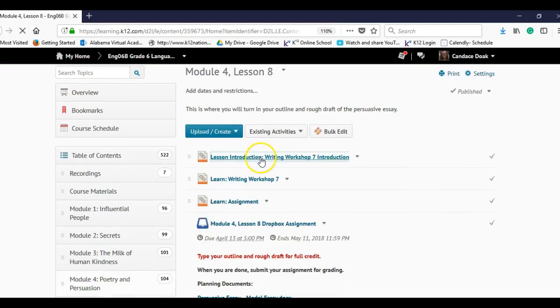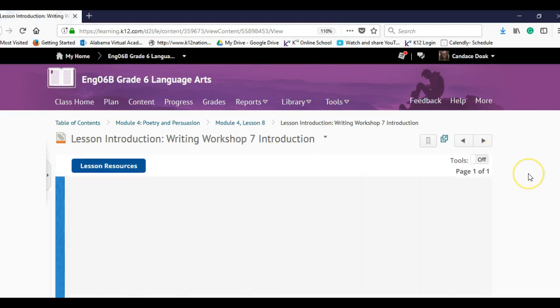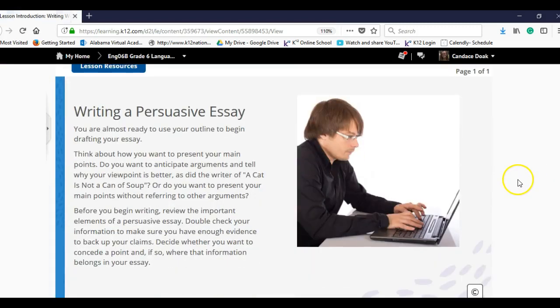I'm going to open up the first part of the lesson because I think it's pretty helpful. Okay, so this is going to be a persuasive essay. Hopefully you have already started working on this before you got to Lesson 8, but just a recap, this is going to be on any topic that you want to cover.